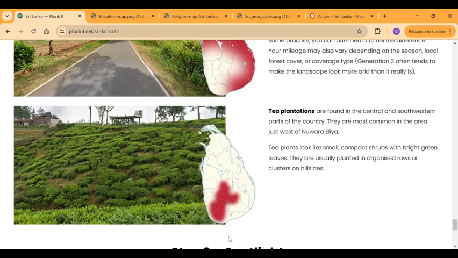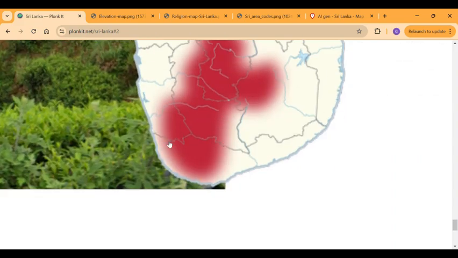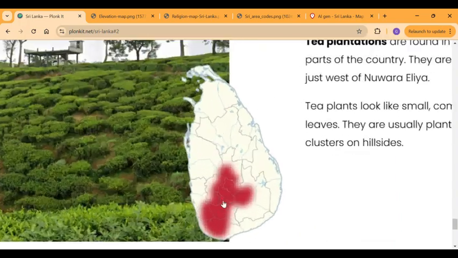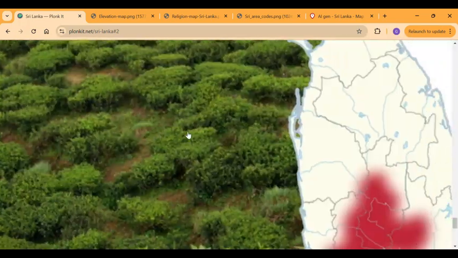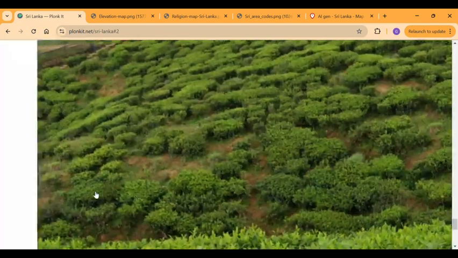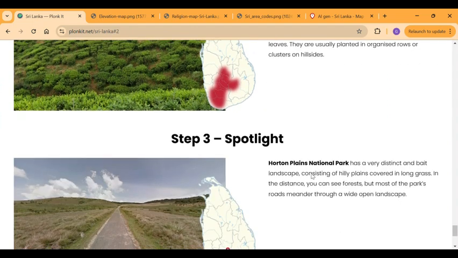Okay, so tea plantations, as we already discussed, are in the Kandy area, as well as that they extend to the south again. I like to call this region Galle, but I don't know why I'm calling it like that. But if you can see tea plantations, it's from Sri Lanka. Sri Lanka is pretty famous for its tea. So tea plantations are only in these regions of the country. I think I have to remember that as well.